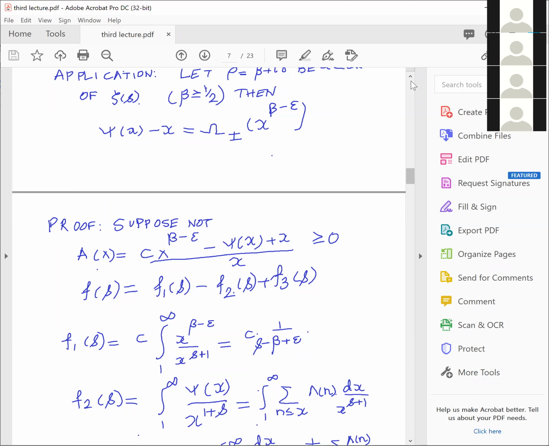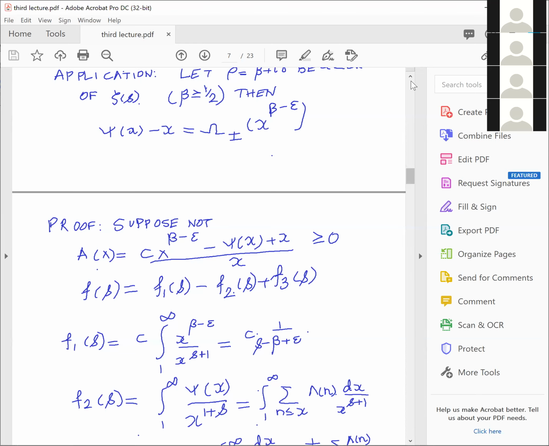And suppose you assume that the error term minus the symmetry function plus the main term is non-negative, then you can use this theorem, A of x by x power s. And then when you do the same argument, there will be a pole, okay? Because the pole is what gives you the main term, remember. But that pole for the symmetry function as well as for the main term will cancel. That's exactly what happened. Therefore, that will not give you a problem. Then you move to the left, and therefore the first singularity is what will come from the error term. But on the other hand, there is a problem because there is a singularity.